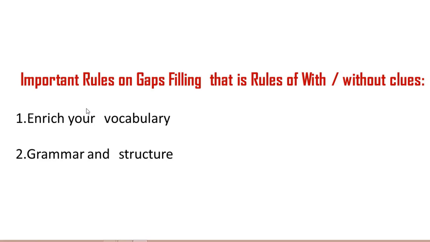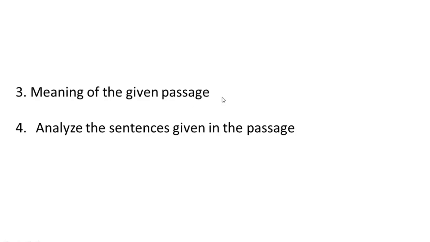Our today's topic is gap filling activities without clue. Dear learners, to do well in gap filling activities, that means with clue or without clue, you have to know some other important relevant things. These are number one, enrich your vocabulary. Number two, practice on grammar and structure of sentence. Number three, meaning of the given passage. That means you have to know the meaning of the given passage or text in the question paper. Number four, analyze the sentences given in the passage so that you can fill up the gap or blanks in the sentence correctly.